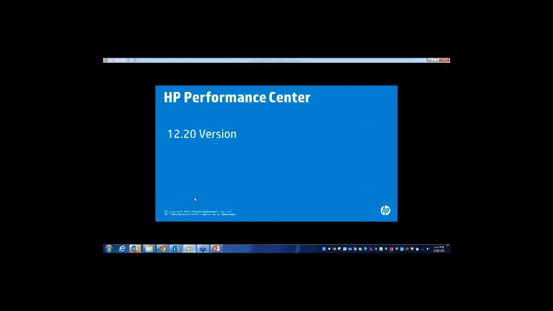So before we start the demo, I wanted to reiterate that what Shane showed is mainly what's new in 12.02 of LoadRunner and 12.2 of Performance Center. Those of you who are still on version 11.5, please go through what's new in version 12, because we made a lot of enhancements and a lot of changes in version 12. Then go through what's new in version 12.02 or 12.2. With that, let me first do a 5-minute demo of Performance Center 12.2, and then I will move to StormRunner.